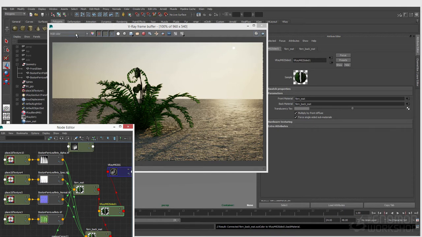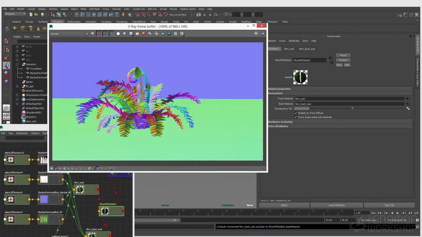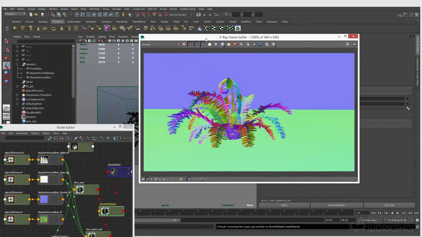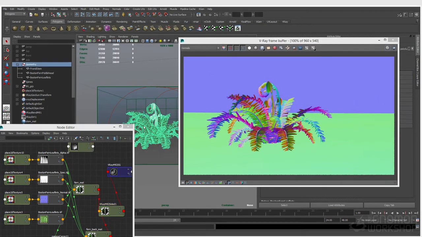One quick note here: because my normals on these leaves do appear flipped, I would probably want to adjust that, because I'm going to actually get the backside material on the top of the leaf right here. That's something you do want to take care of.